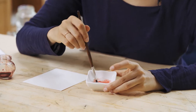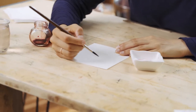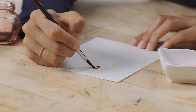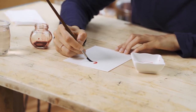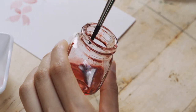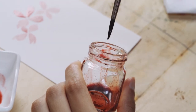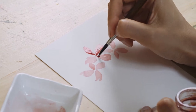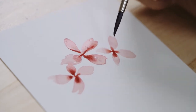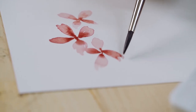Using my watered-down paint, I want to make my brush really nice and juicy — try to soak up as much of the liquid as possible and start with my first petal. I feel it's a little dark so I'm going to water it down a bit more and build these out in layers. Taking the strong, non-diluted color, dabbing away the excess liquid, and then from the center, very lightly, I draw a line. And because the petals are still wet, you'll see this beautiful bleed starting to happen.